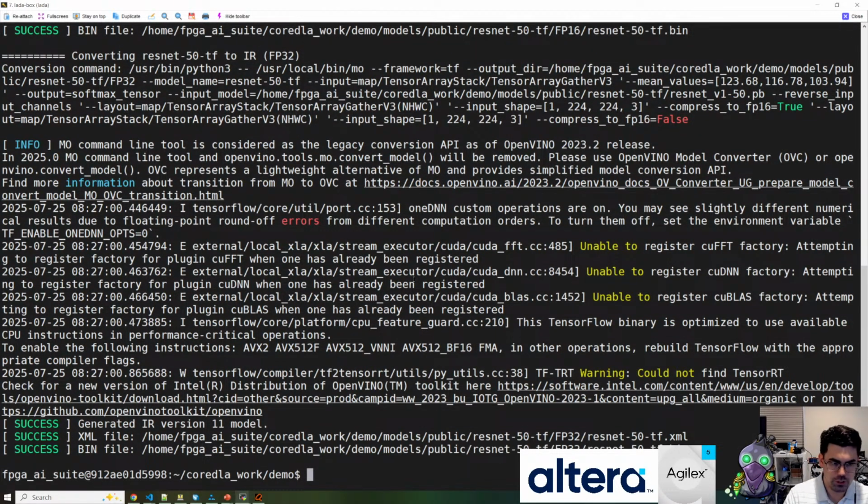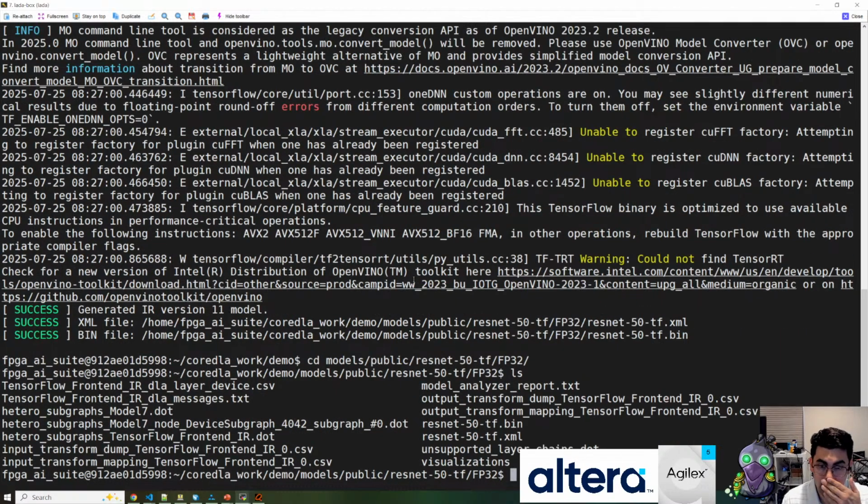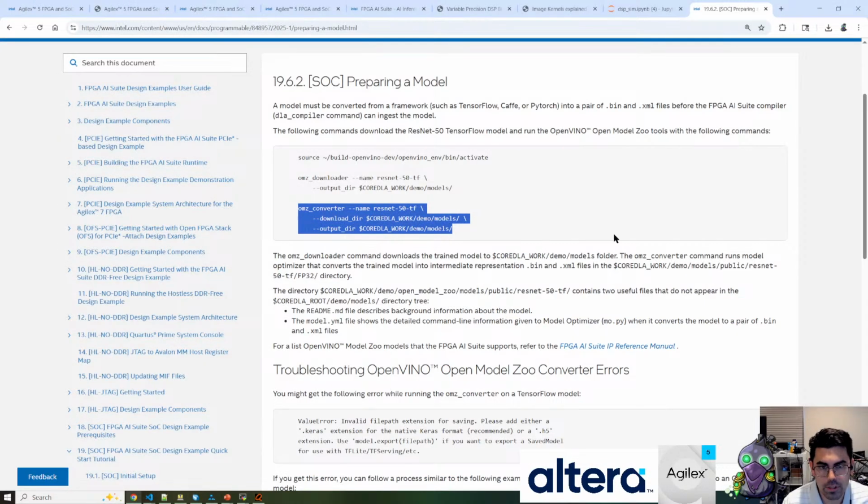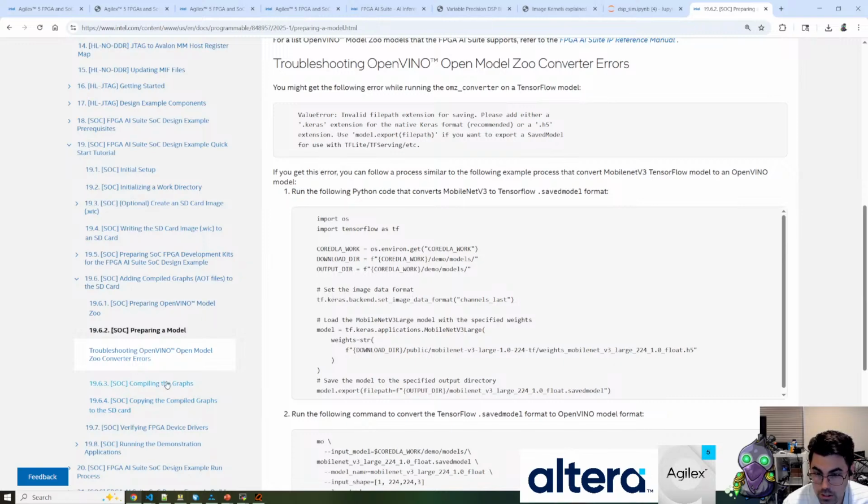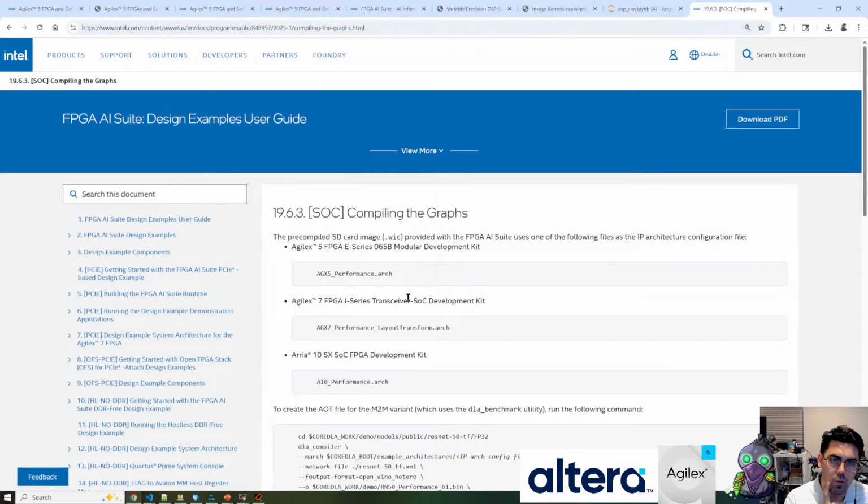So we've generated XML files that we now can process for our specific architecture. So going to models, public, ResNet, D32, we have an XML file. And now, because we've converted it, we can compile the graph for a specific architecture.